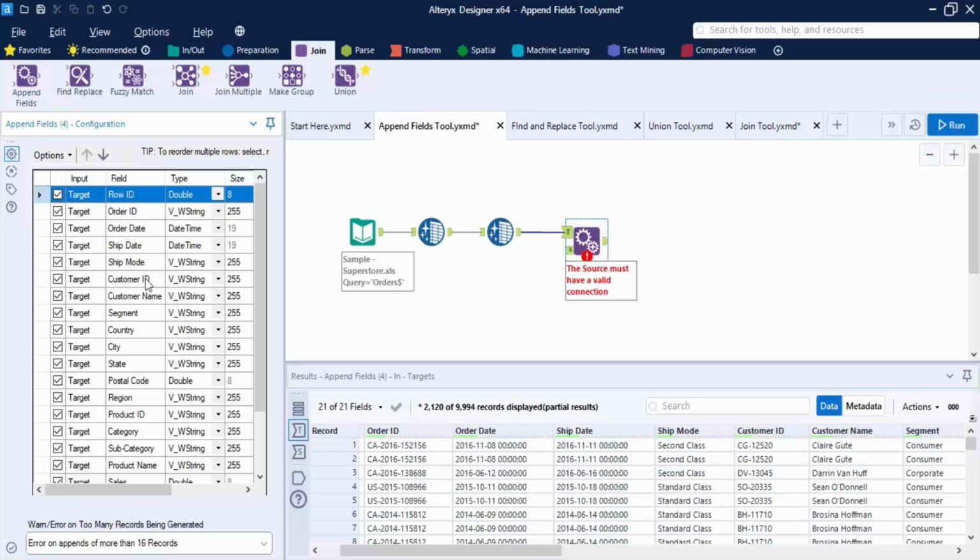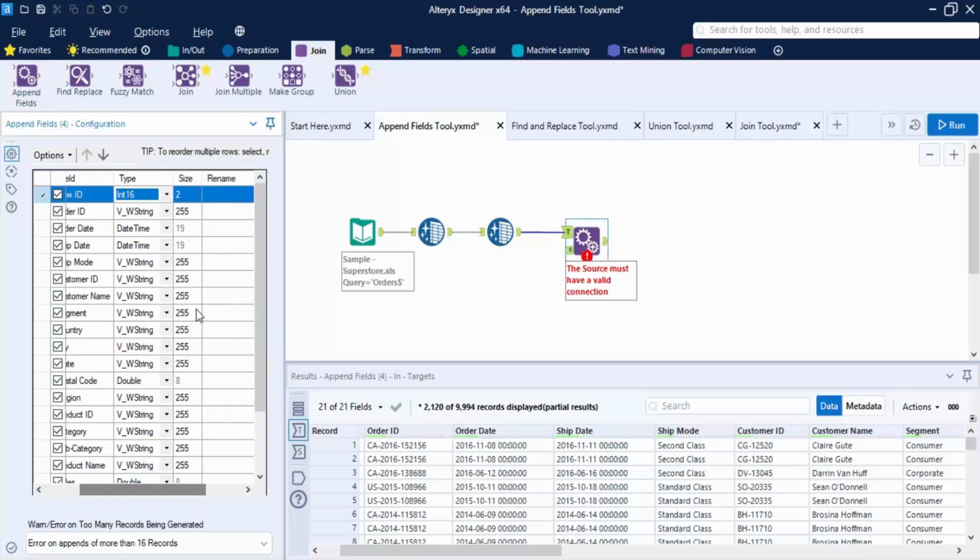Here each row is representing an individual column in the table. As you can see, row ID, order date, ship mode, etc. Now here, what we can do is modify the type of the column. Right now it's double, but if you want to change it to anything else, you can. Like I want int 16 over here, so that its size also decreases. In the case of strings, you can change the size as well.